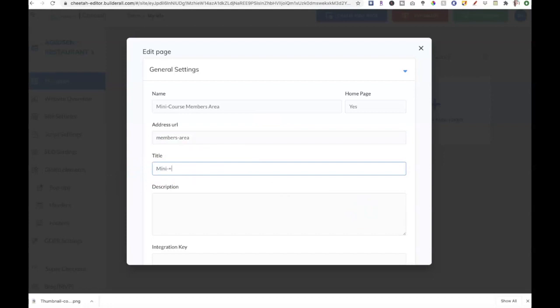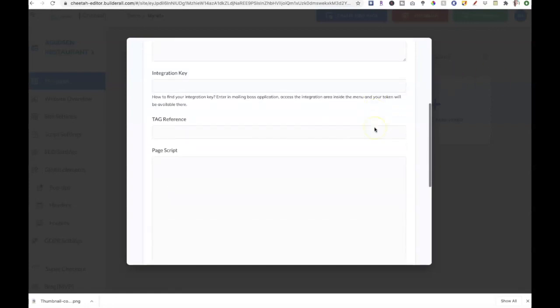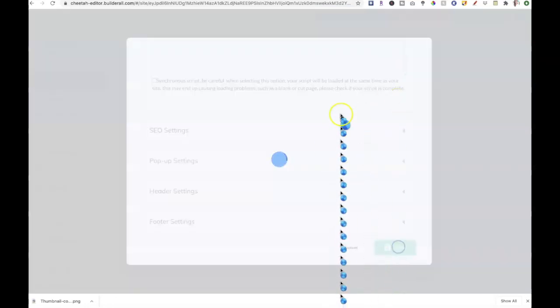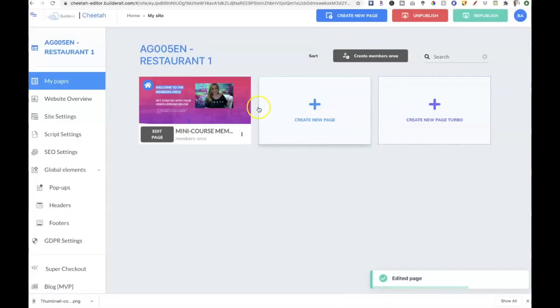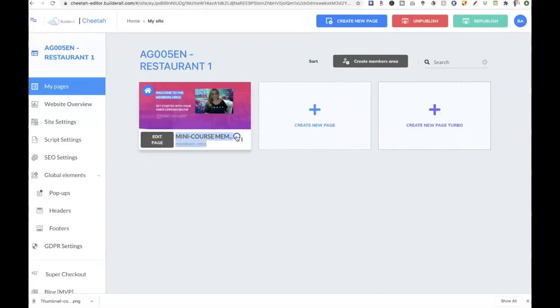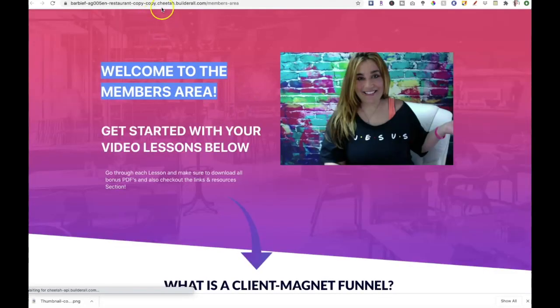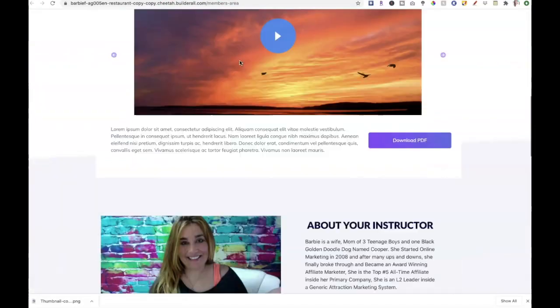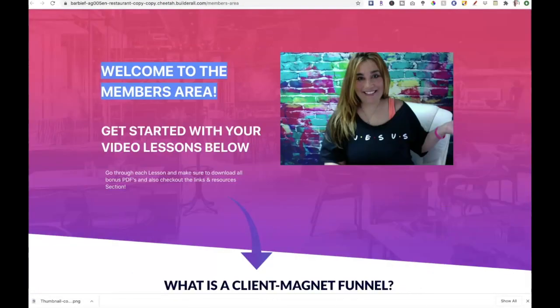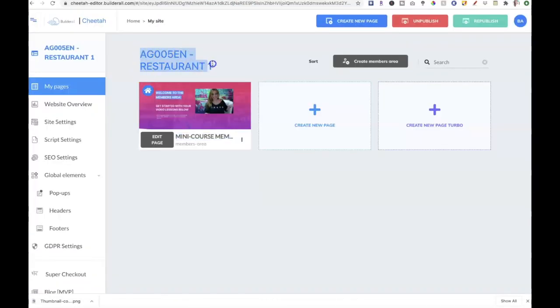And then mini course members area. Okay. All right. So let's click on save. You'll see it changed the name of the page. Okay. So let's go to the website page. Okay. And now it's called the members area.